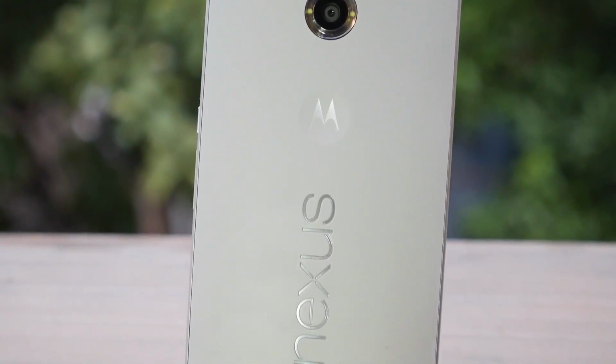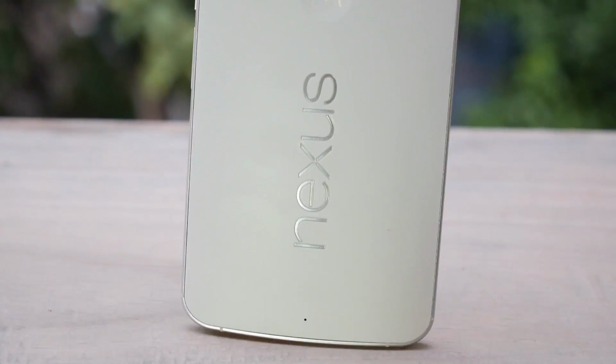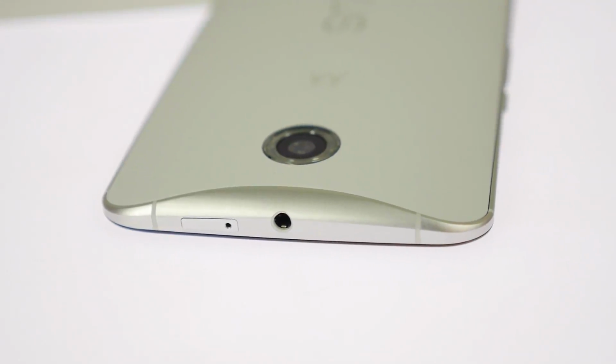Now we'll be running the Nexus 6 through its paces and trying to figure out whether or not it makes sense for you guys. So stay tuned for all of those things.